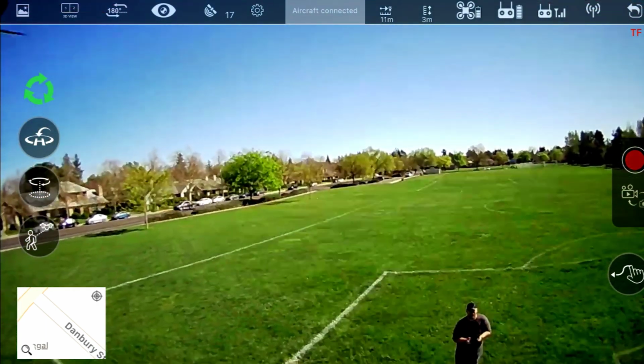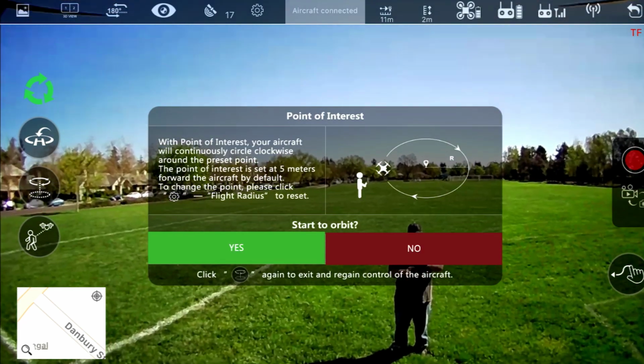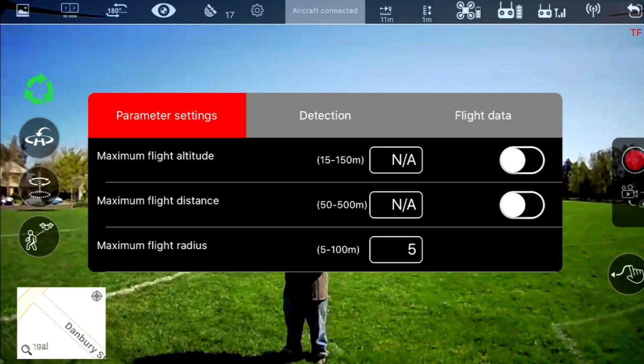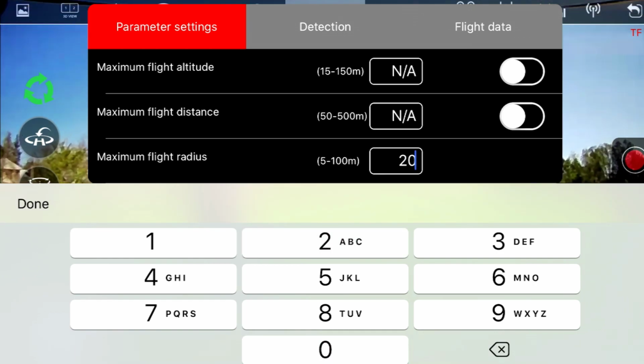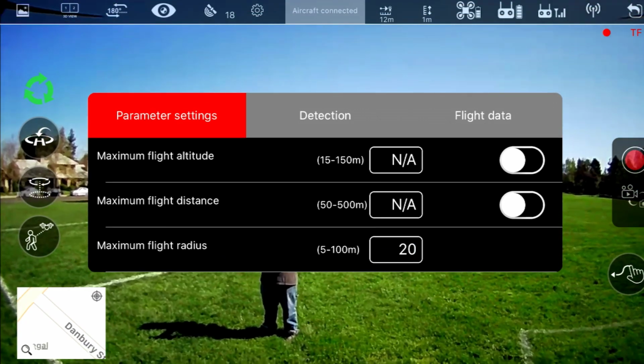Alright, let's go ahead and do circle me. I'm gonna set the parameter first though. Let me go ahead and go more than 5 meters. Let's go 20 meters. Bring it up towards me a little bit more. Let's go 20 meters. And you can set the maximum flight distance, which I didn't do. Okay, so I'm done there. I'm gonna get out of that.